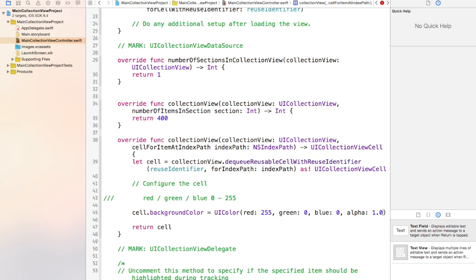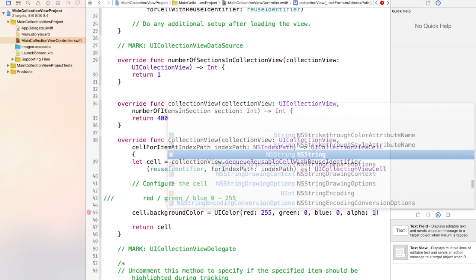So alpha is basically opacity. It's whether or not something is opaque or not. If something is opaque, then you put 1.0. If the color you want is transparent, you want it to be 0. And anywhere between is between 0 and 1.